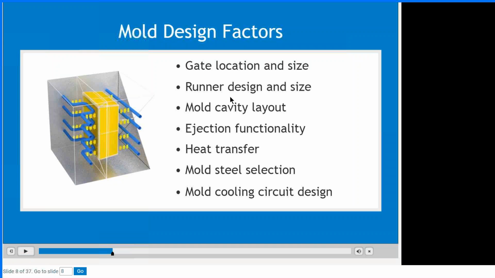Yeah, I mean, we can tell that not only the part design is important, but all of the factors in the mold design too. If the runner sizes are too small, we may not transfer the pressure in packing all that well, which causes higher shrinkages and warpage. The mold cavity layout means basically too many cavities in a smaller space. The mold maybe overheats in certain areas. Ejection functionality: if we overpack a part, we may have challenges to push it off the core. Heat transfer, very, very important.